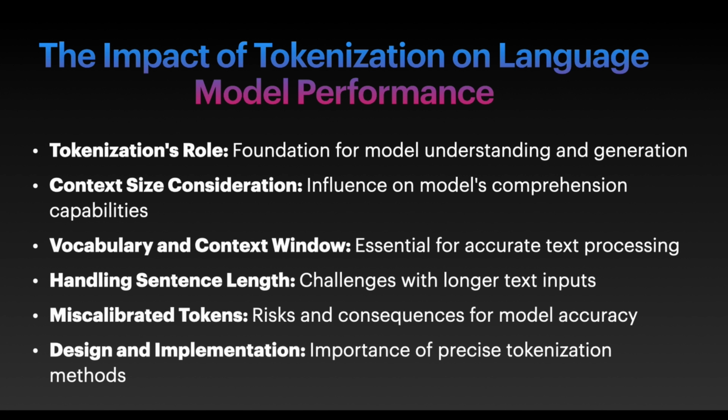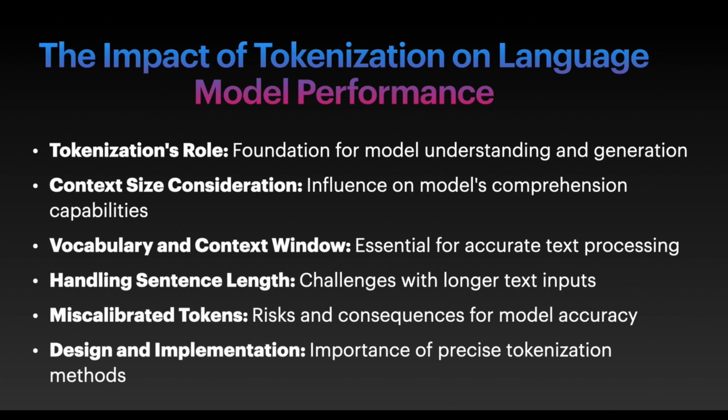Vocabulary and context. A limited vocabulary restricts the model's ability to process a diversity of real-world language. A rich vocabulary allows for more nuanced representations of words and their meanings. Contextual awareness. The context window lets the model understand the relationship between tokens. This is crucial for disambiguating homonyms like bank as financial institution versus a river's edge, and handling figurative language.